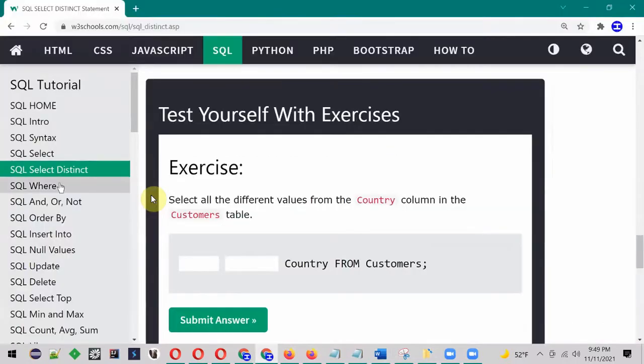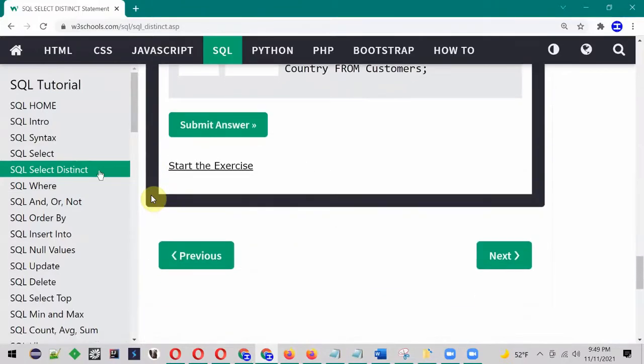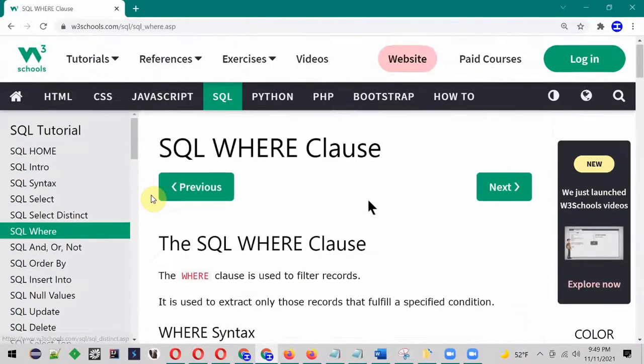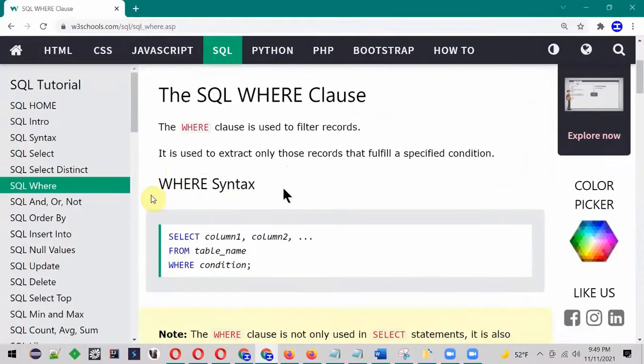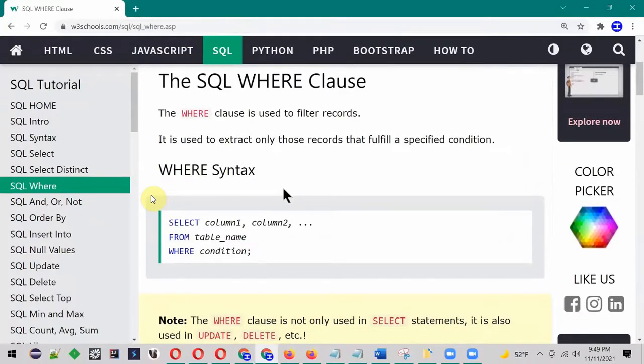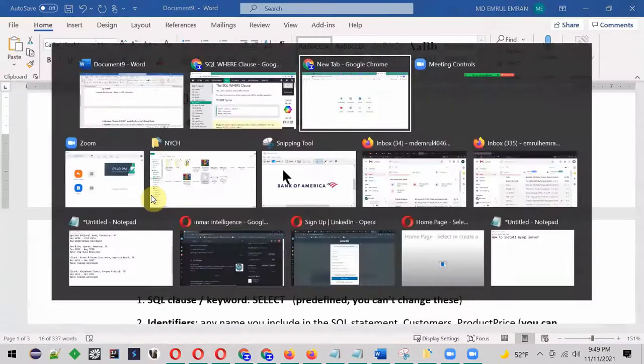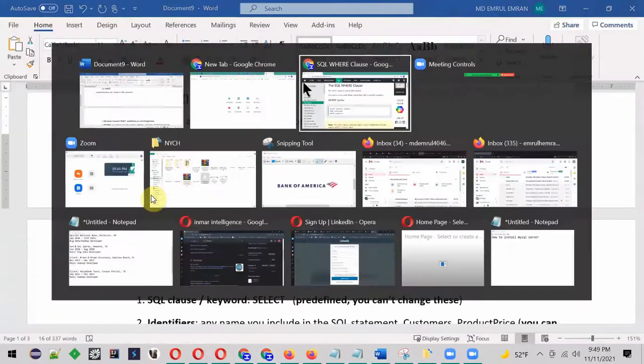Now I'm going to do another thing, that is the WHERE clause. It's a type of conditional statement, where you are applying some restriction. Let me go and run a command for you.